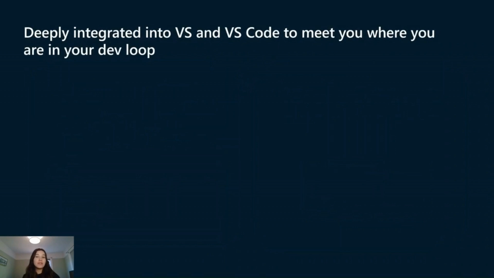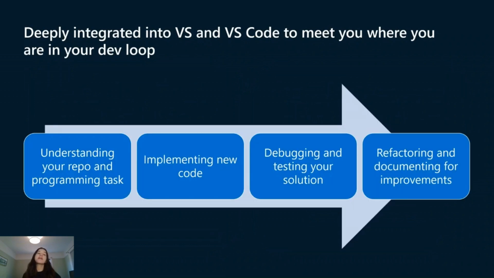GitHub Copilot is also even more deeply integrated into Visual Studio and VS Code at several different points in the C++ developer loop to provide AI-powered assistance wherever you are, whether that be just starting out with understanding your C++ code base, your programming task at hand, and learning about different concepts involved with your programming tasks, to actually implementing those lines of code that are associated with your latest feature or your bug fix, and then debugging and testing your solution to ensure that it's compliant with your requirements and bug-free, through making future improvements to the code base, such as refactoring your C++ code to optimize for memory performance or improving code readability and documentation for your coworkers.